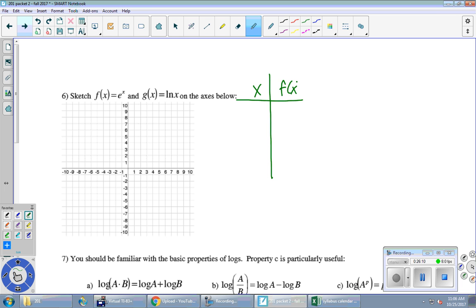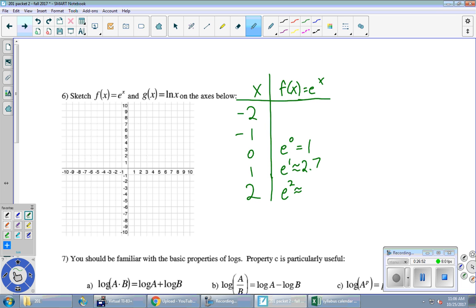F of x equals e to the x. Okay, so I'm going to do -2, -1, 0, 1, and 2. I'm going to start in the middle because that's the easiest thing to do. E to the 0. Remember, e is around 2.7, but anything to the 0 is 1, so that one's fine. And then if I plug 1 in, I get e to the 1, which is right around 2.7. All right, and if I plug 2 in, so now we're going to get the calculators to help. I've seen this one so many times, I should just memorize it. I think it's like 7.89, but I don't know.